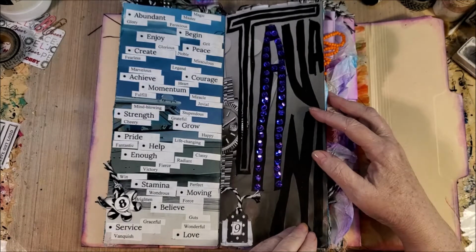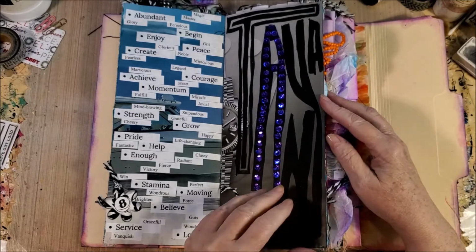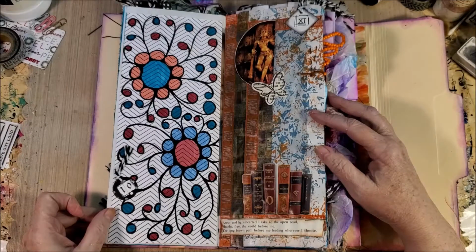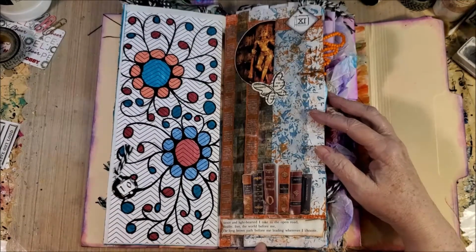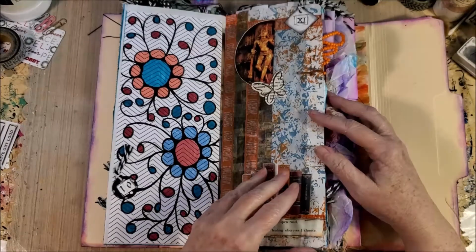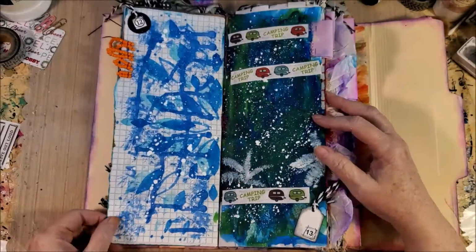Now, a lot of times I did work directly on the page. Then there were other times, like that page number 10, where I worked on a sheet of scrapbook paper and then added it to the page. It all kind of depended on what I was doing.